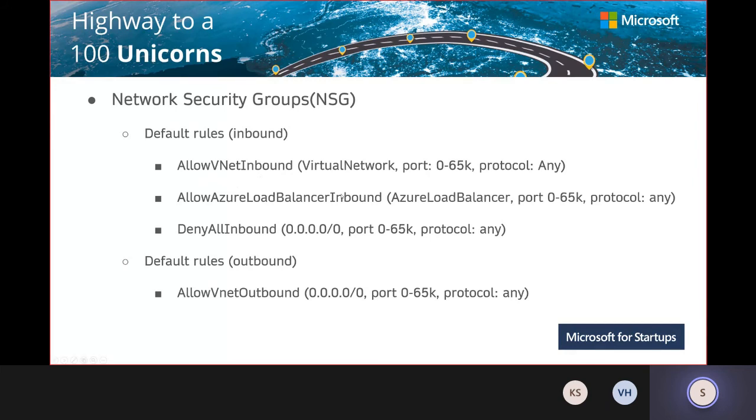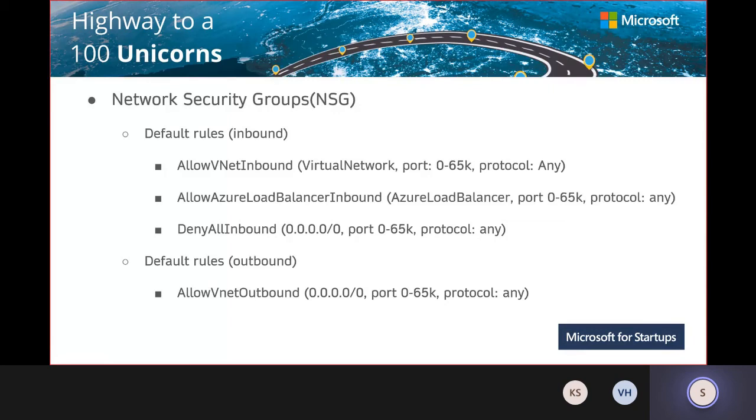It is coming from the public internet. And so it is going to hit the deny all rule, and it's just going to ignore it. By default, like I said, the outbound rule is just let anything on any port go through, which is good or bad depending on how you take it.